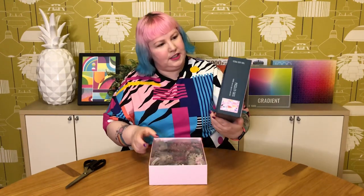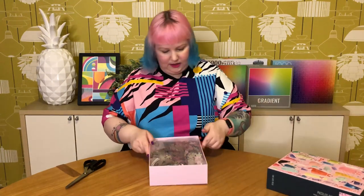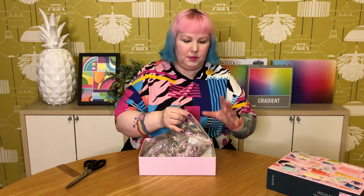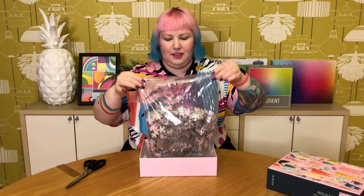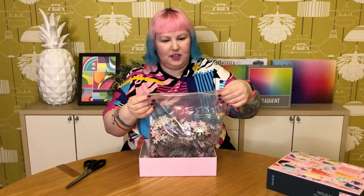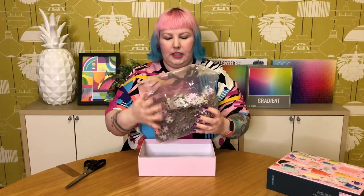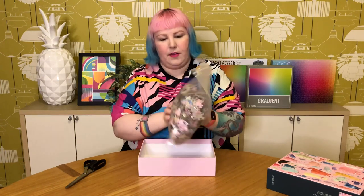Aha, finally. So just blank on the inside, and then just cute pale pink. Nothing else on the edges. I always forget to talk about what's on these four sides for some reason, but not today. And then, oh my God, this is going to make me happy. We have a Ziploc plastic bag, hooray. You still need to cut it along the top by the looks of it, but that makes me really happy that I finally have a puzzle with a reusable plastic bag in it. So very pleased about that.